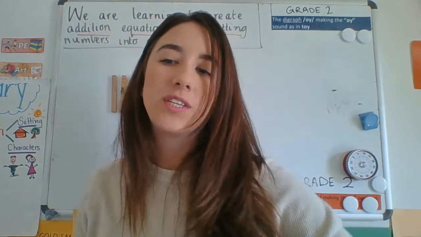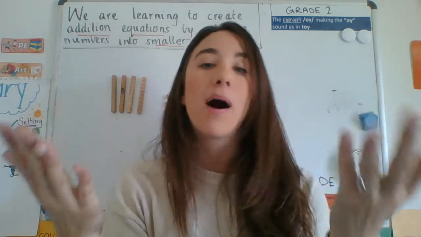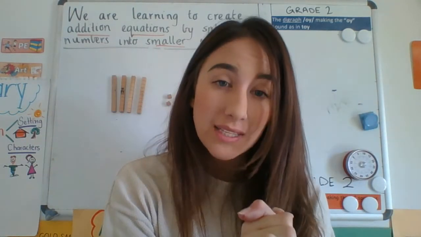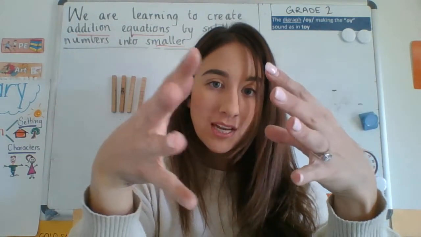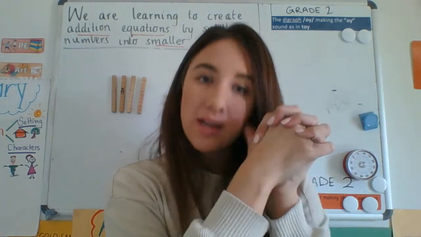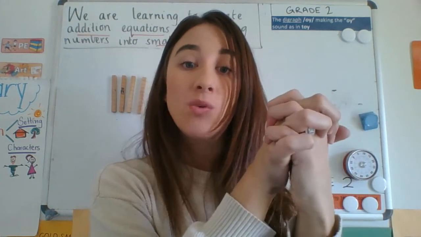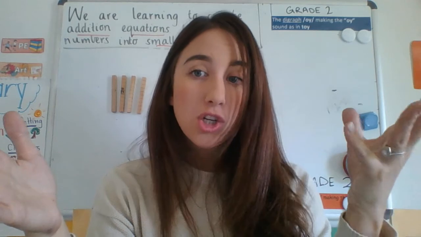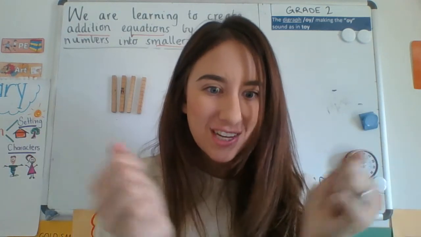Now yesterday we spoke about part, whole. Can you do that with me? Part, whole. Now the reason we say that is because two smaller parts of a number, when we add them together, make a whole number. Okay, now like yesterday, today we are going to start with the whole number and we are going to split them up to create that number with two smaller numbers. Okay, let's see if we can do that.